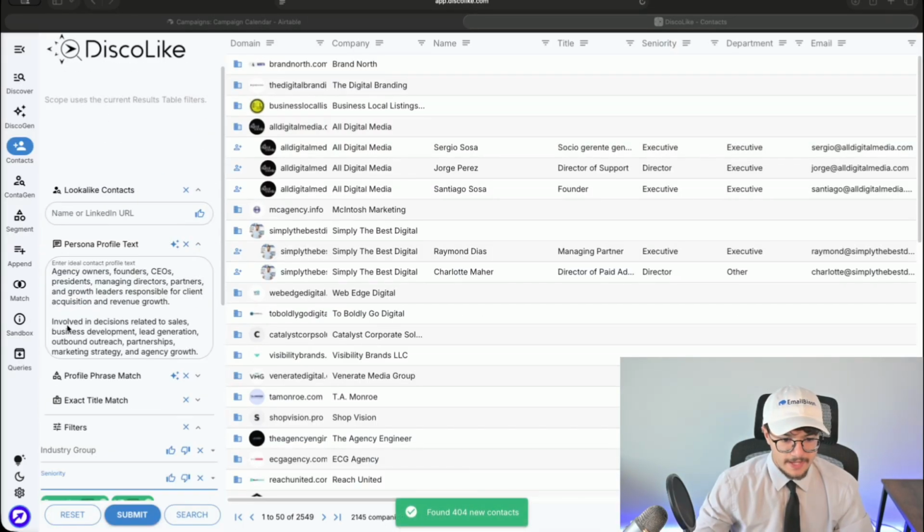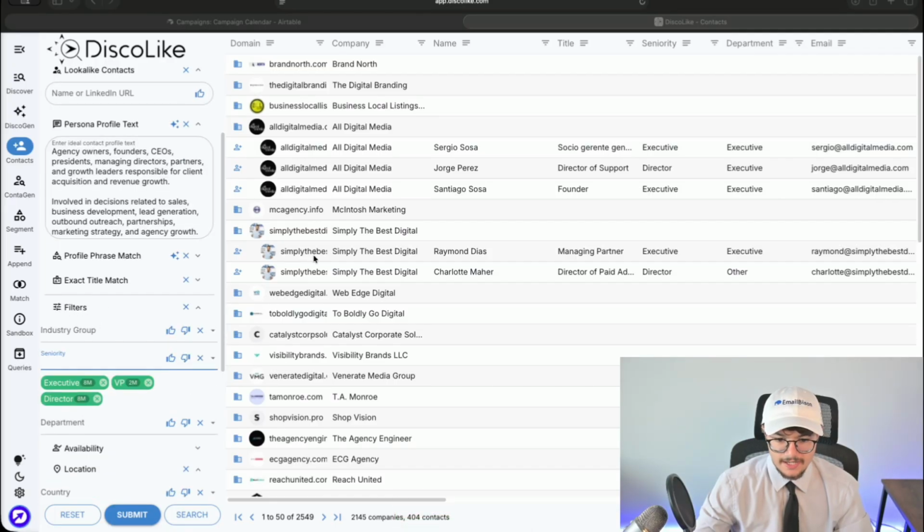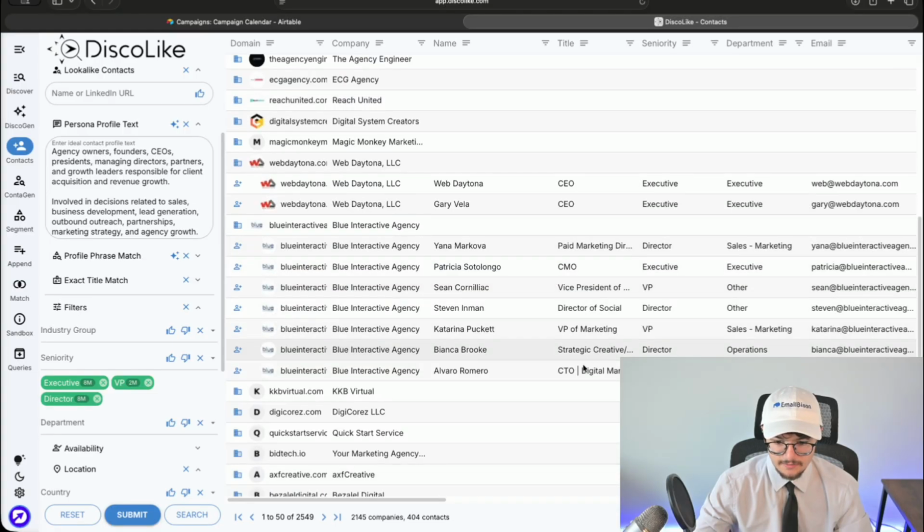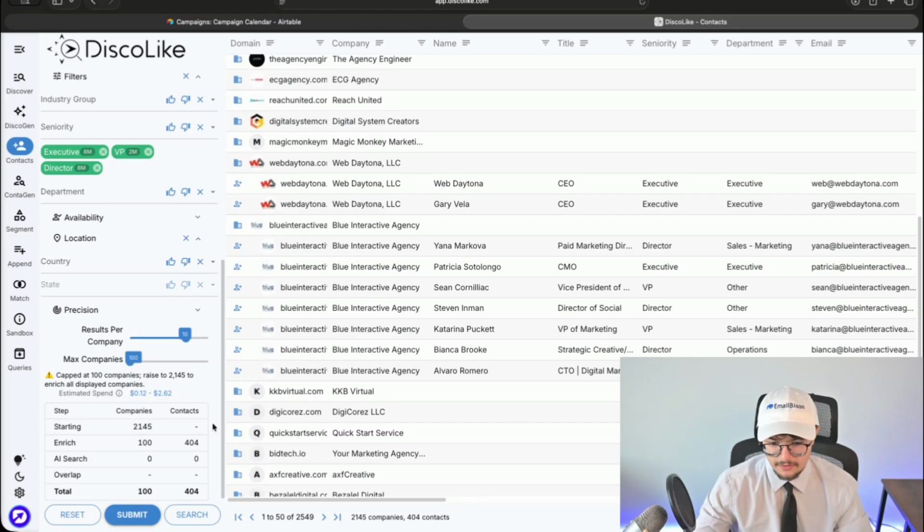All right, so now that we topped up and got some more credits, I changed the text around and re-ran it. So this is essentially what we're pulling out from here. It looks like we got 404 contacts at the first 100 companies that were pulled. As soon as you run it, you've paid for it. And the cool thing is if you run it again, you don't pay for it twice, right? It's cached into your account for, I believe, a certain amount of days. And then you can always just continuously click this button to export it right to your CSV. So no need to wait for scrapers or anything of that nature.